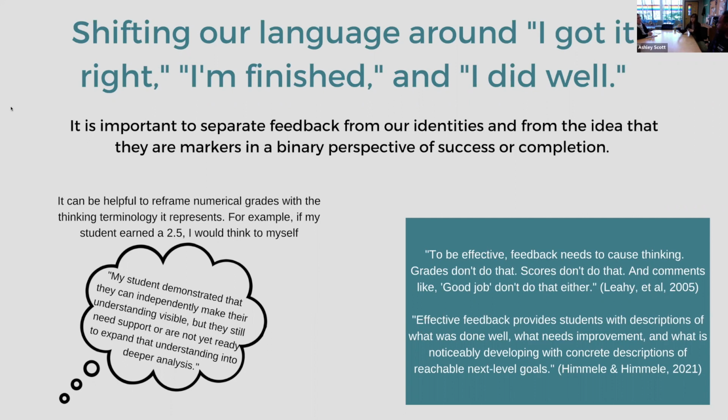This idea of doing well versus I got it right, because right would mean there's just one concrete answer, which is great on the homework and the quizzes and the in-class activities that we're doing building up to it. You know, there are definitely right and wrong answers a lot of the time, but it's not the goal to have something where 2 times 2 is 4 and not 5. But that's important very early on, and there's a right and wrong, but that's not what we're looking for at the end. And it kind of takes away this idea of I'm finished with learning.